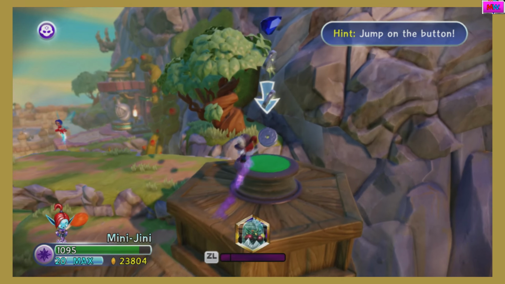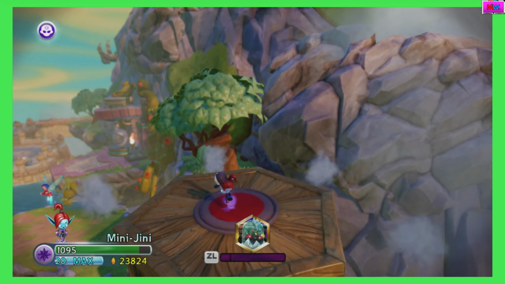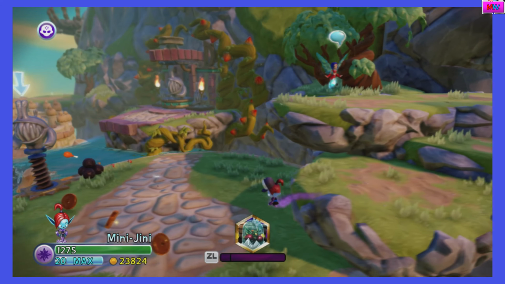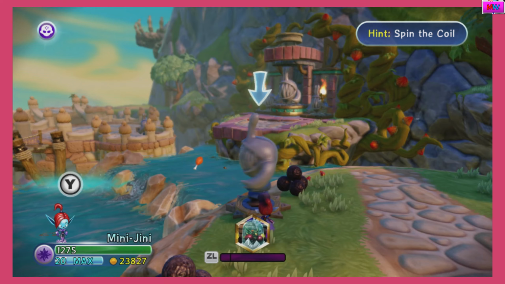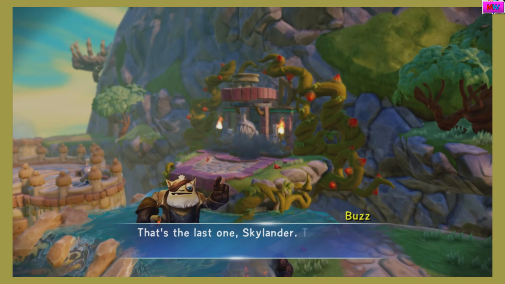Okay, I gotta do this one now. I forget what you get for this. Nothing? Okay. Yeah, not gonna go to Persephone, I'm already fully upgraded, as all the other characters are. That's the last one, Skylander.